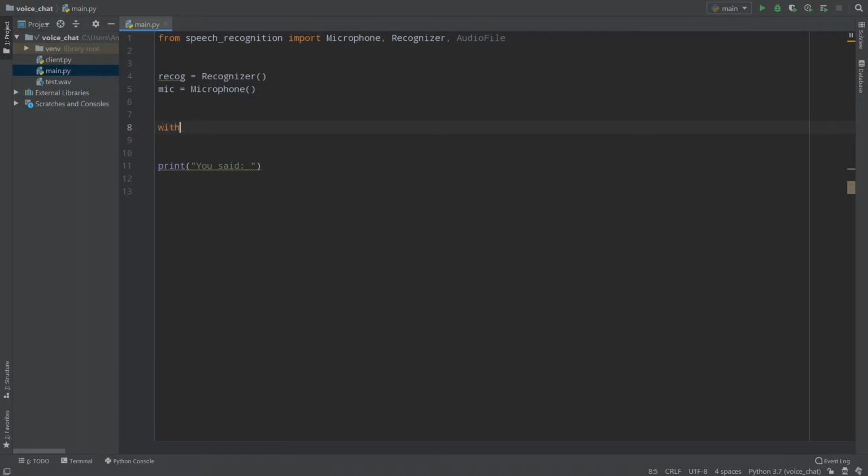Now, the microphone itself has two methods: enter and exit. They are functions which help Python work with a context manager, and the context manager is with. With helps us work with every class or object which has exit and enter. Why? For example, we opened the file test.wav, and because we opened the file as a stream, nobody except us can use it while we read from or write to that file. If you open a game and that game needs to update itself, and you want to close it, it cannot be updated because files cannot be overwritten. The idea is you should close every stream once you have worked with it.